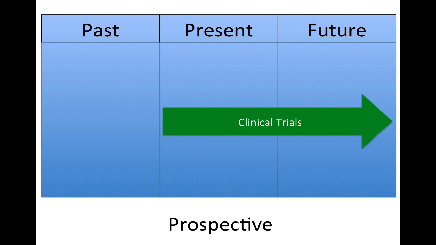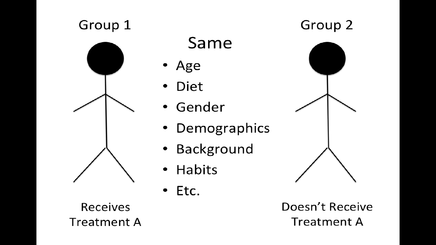So clinical trials are prospective in that they are starting at a specific point in time and they're really looking forward. So they're similar to the prospective cohort studies that we talked about when we looked at epidemiology, but they're a little bit different in that they have more well-defined parameters.